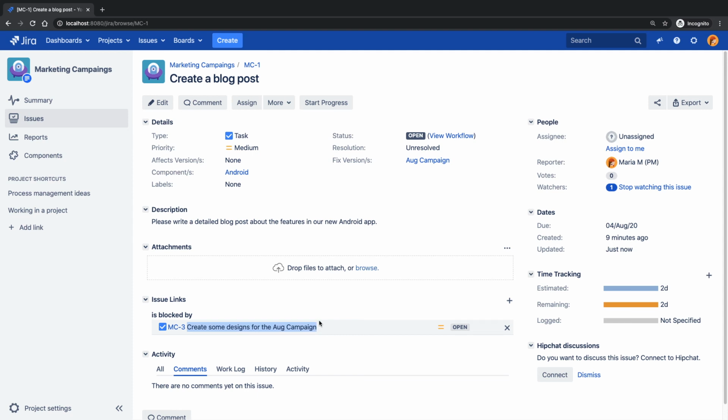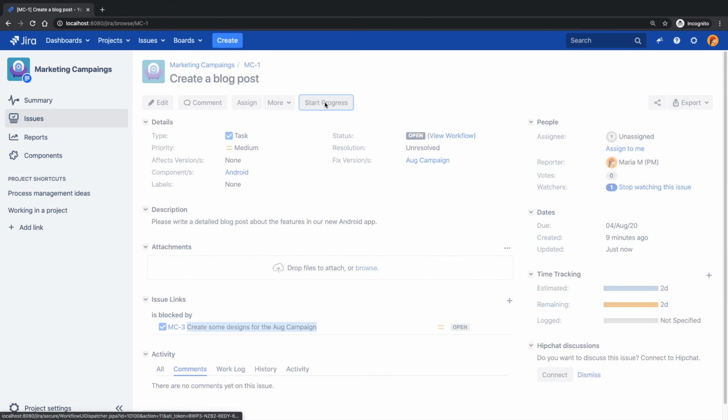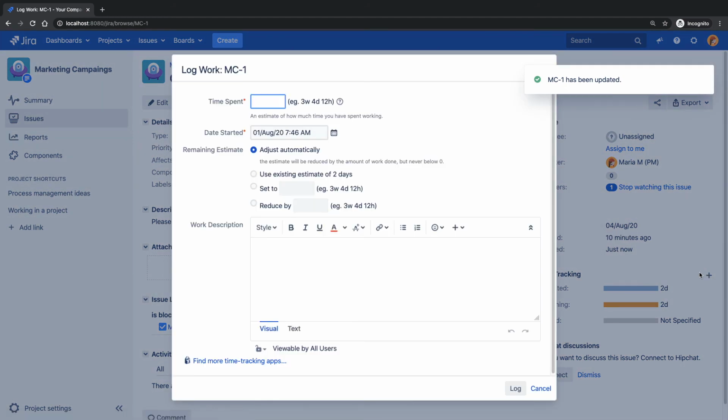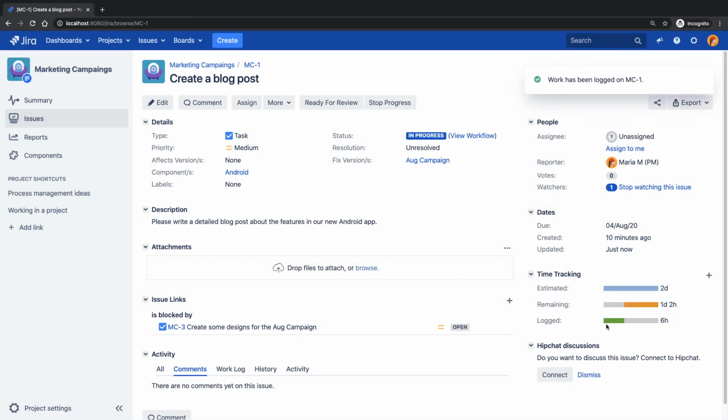Now, when the person is working on the issue, as I mentioned before, you can click on the start button, but the person can also add some time log. Let us say today I worked on this particular activity for 1 day, or maybe six hours. So I can say 6h, and I can click on the log button, and you can see the progress here, that out of 2 days you have worked on it for 6 hours, and so on. So these are the things that you can do quite easily when you're working on the issue.